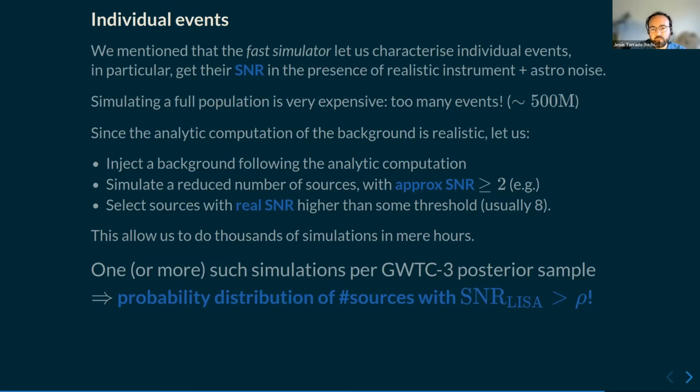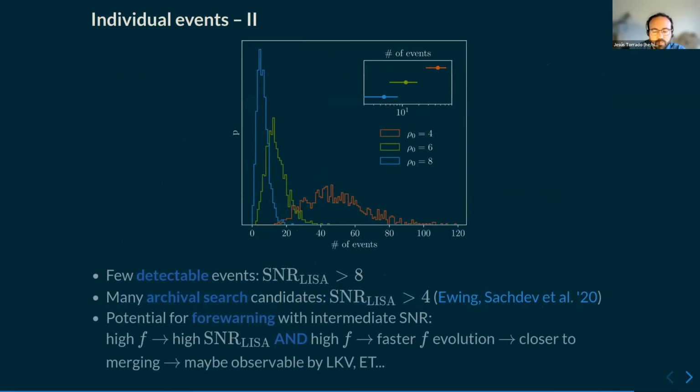And we used this code to see how many of them would be subtracted. So doing this many times, we arrived to the following probability distributions for events. And in particular, we found the rather disappointing fact that LISA will not see many inspirals. So if we are going to trust that LIGO's inference on the posterior of the Power Law plus Peak model extends towards LISA, and this is the right model, we will not see many resolvable inspirals in LISA.